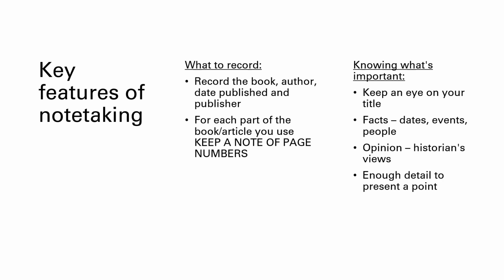You're also looking for facts, dates, events, people, all linked to your question, but it's all about keeping your eye on what you're looking for. And the more you do notes, the more you read articles and books, and you're recording information down, the better you'll get at it. Another thing to look for is the opinion of a historian, their interpretation. That's going to be absolutely gold when it comes to coursework, but in any historical writing, you're looking for people's opinions, because that's what history is about. It's about recording events and looking at how people see those different events.